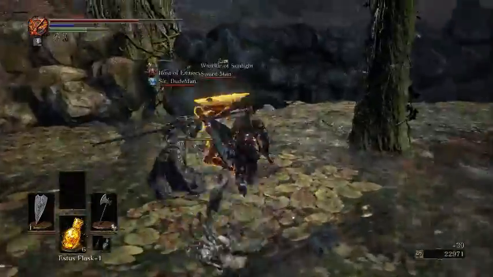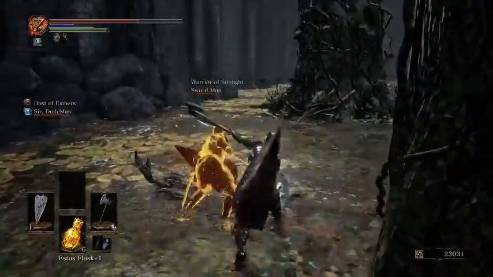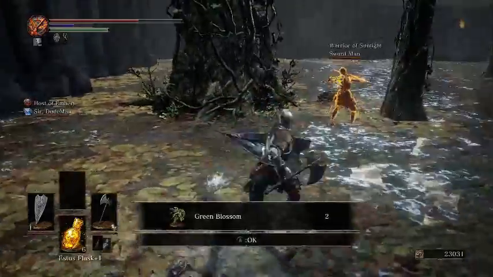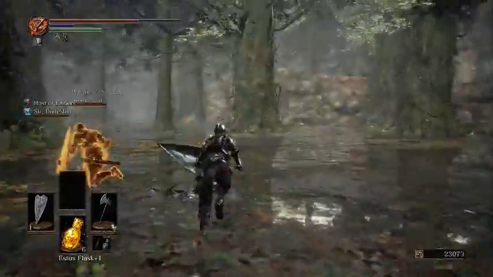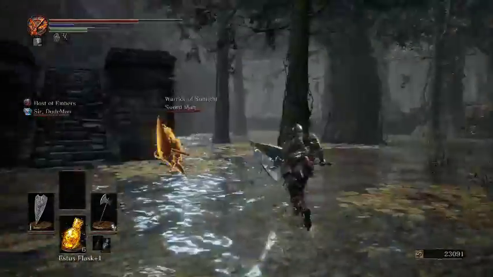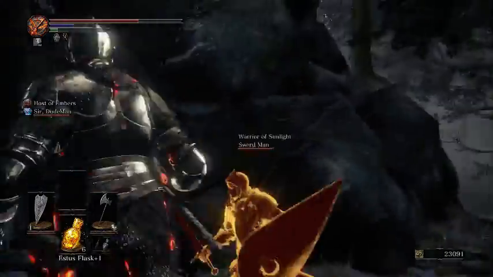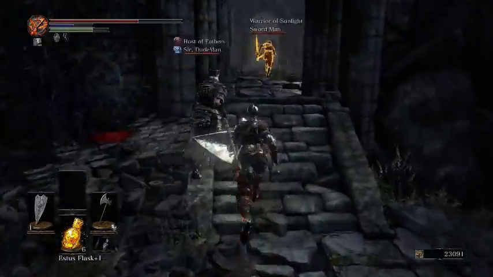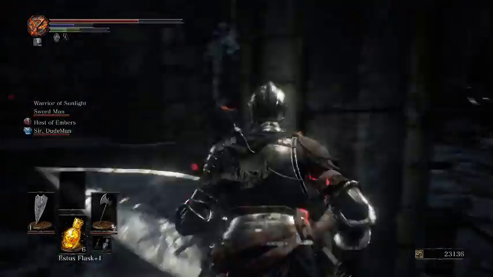Oh yeah. Where's my Estus? Hello. Hey, Hydra. How far are you now? We are in the Crucifixion Woods. We're heading our way up to the Crystal Sage right now.